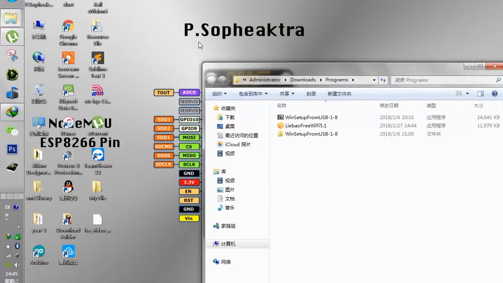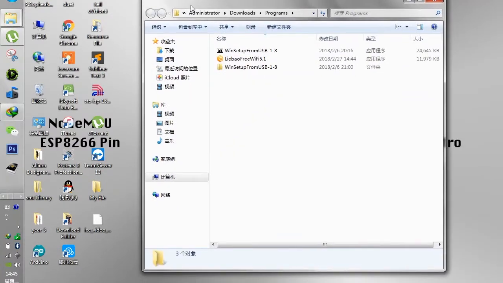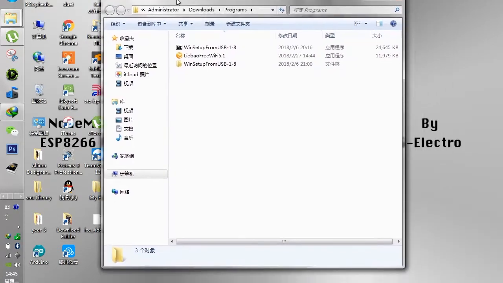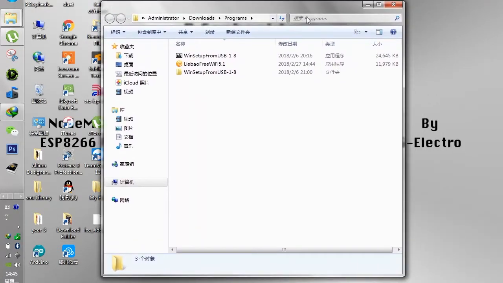So in this video, I am going to show you how to set up a hotspot projector on your MacBook Air running on Windows 7. If you're looking for a tool or solution to project internet through hotspot into your mobile device or tablet, this video is right for you.